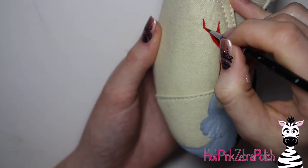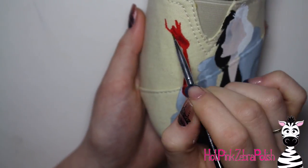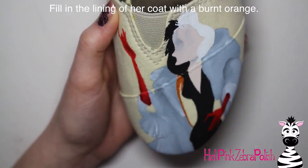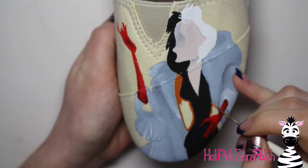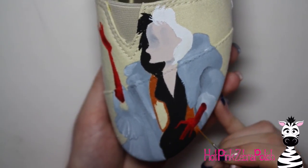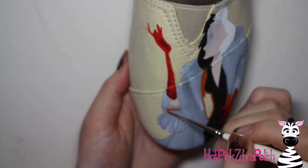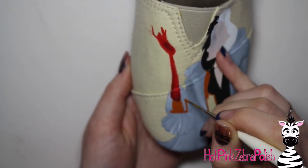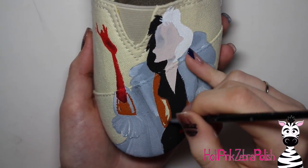These shoes are actually ones I bought at a craft store that were made for crafting — they're intended to be enhanced, which I thought was really cool. Now I'm going to be filling in the little gaps in her coat where the lining shows, with a terracotta orange color — just a little bit on each side where her coat's open. With that same terracotta color I also added the little bar and clasp on the top of her purse, as well as the little beaded handle. Those I highlighted with gold later on, but for now I got that base down.